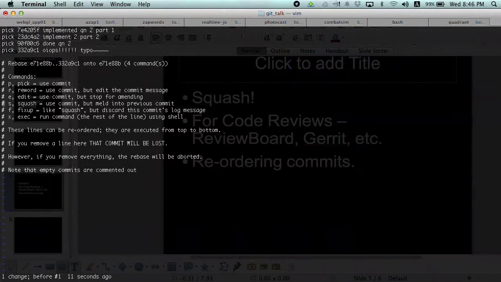So what I want to do is all these four commits, I want to squash them all into one nice presentable commit for my code review, or for that really nice one commit message that implements that thing, that small atomic functionality. So I would say squash. I would pick the first one and I would do squash.